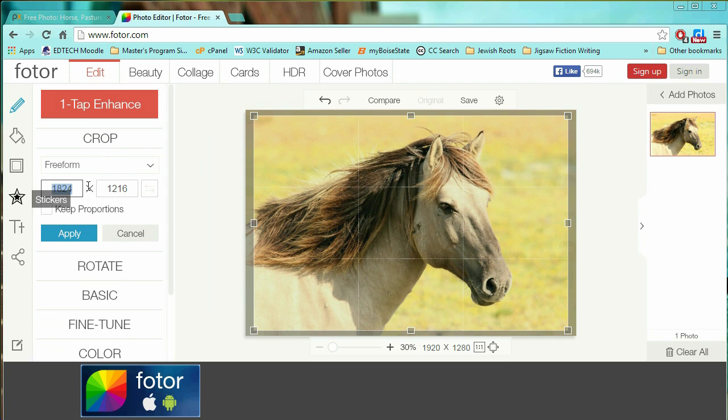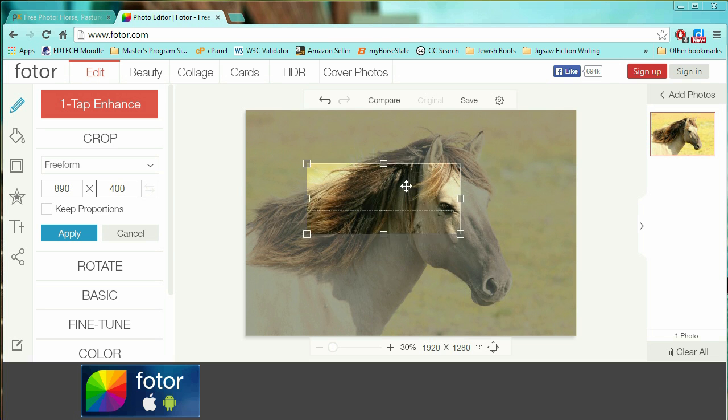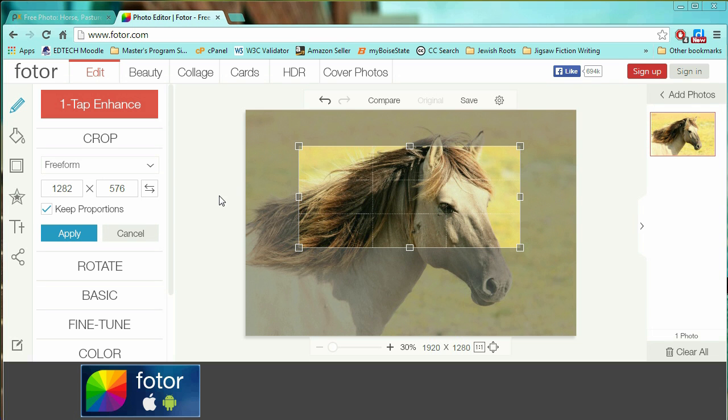Okay, we'll hit crop. I'm going to do the same thing again this time though, 890 by 400. I've got my proportions now, and now I'm going to check keep proportions, and this is going to let me drag this while maintaining that 890 by 400 proportion window.